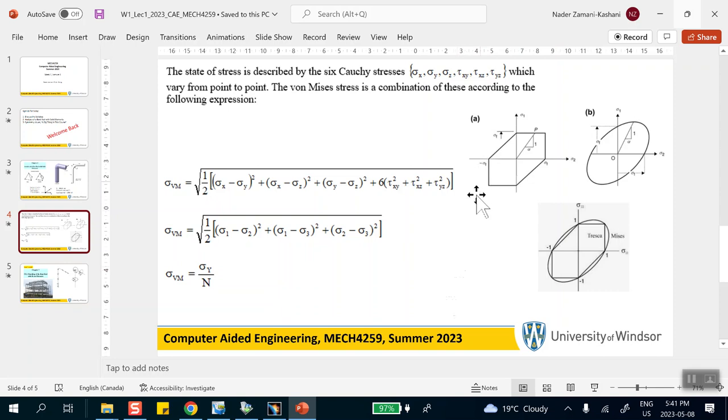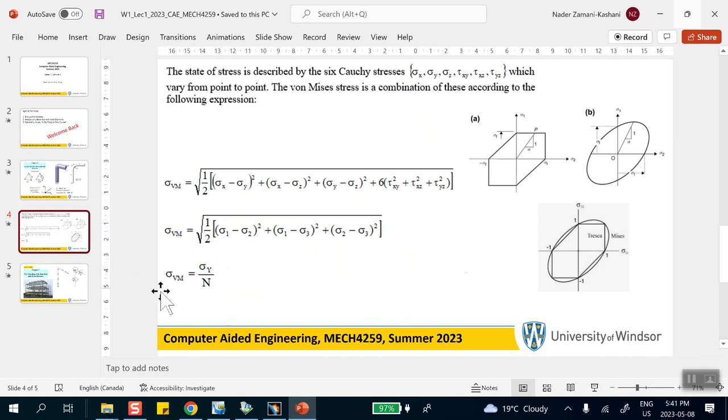For ductile material, both of these are acceptable, but we can easily generate the von Mises stress, plot it on the screen, and make sure, assuming that you trust those numbers, because remember, you're not doing any mesh convergence study, so how can you trust it? But let's pretend that you have a fine enough mesh so that you can trust it. As long as that stays below the yield strength, the design is safe.